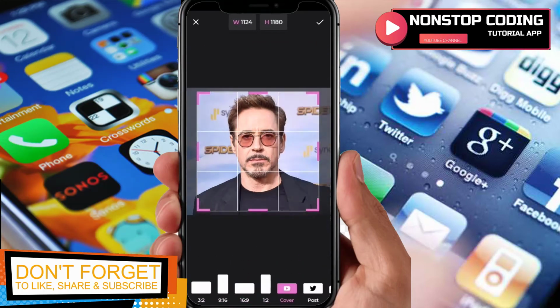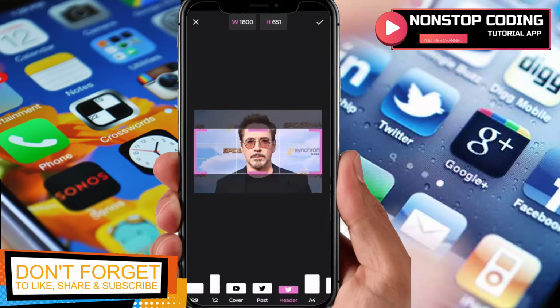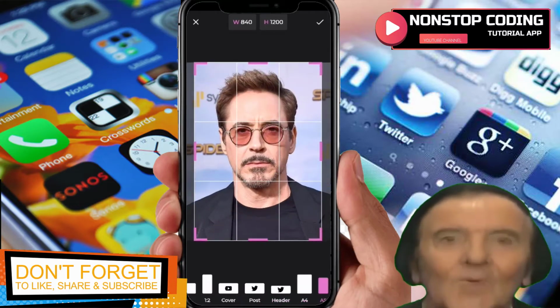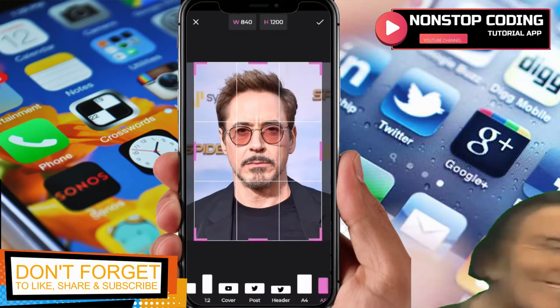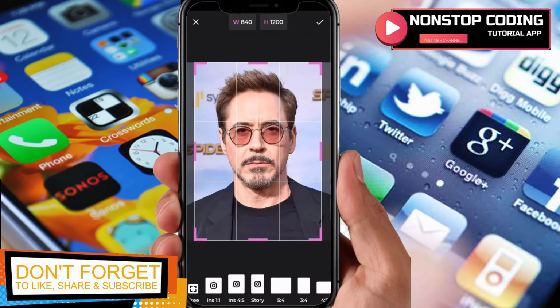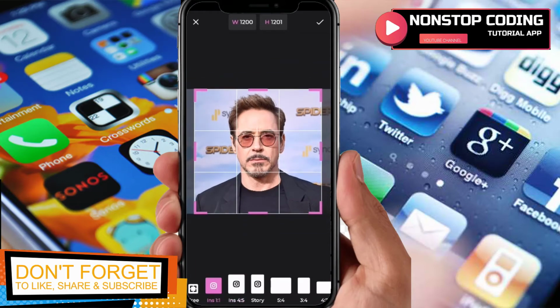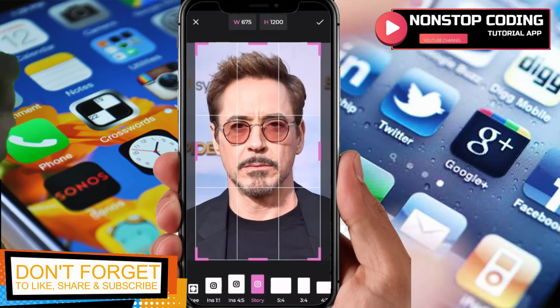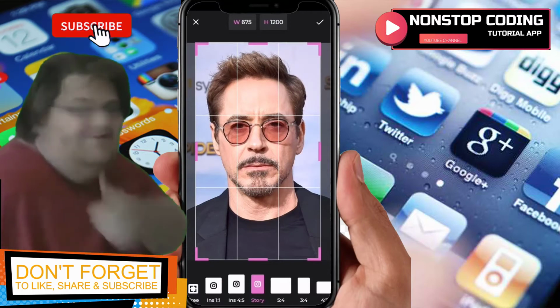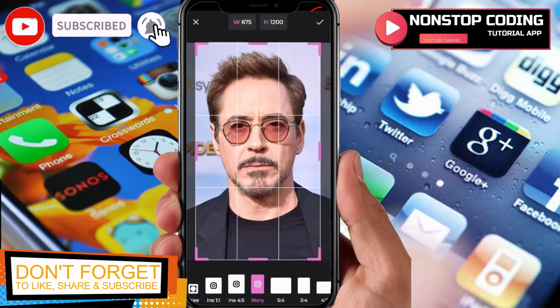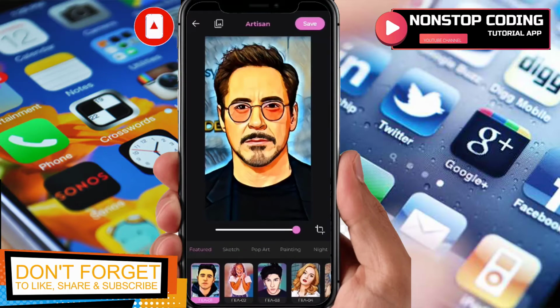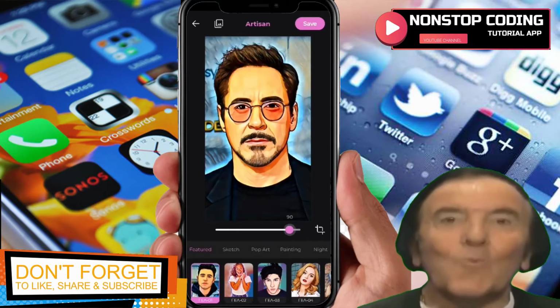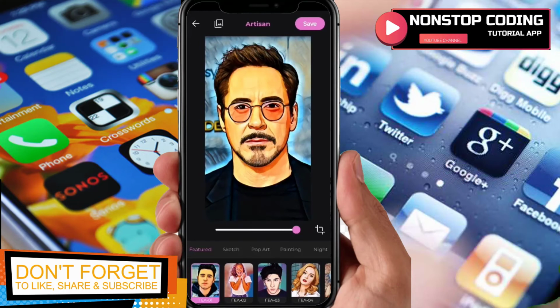So you can choose any of the crop options in here. So let's just try this one and hit this check mark at the top there. So original photo, and then the filters being applied.